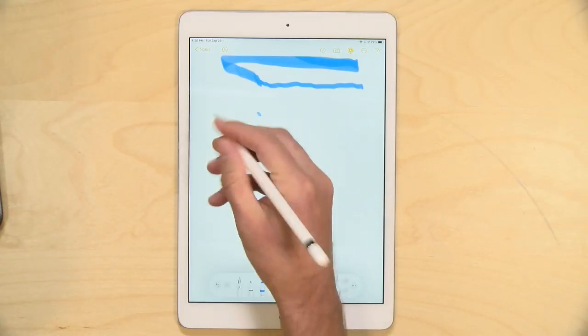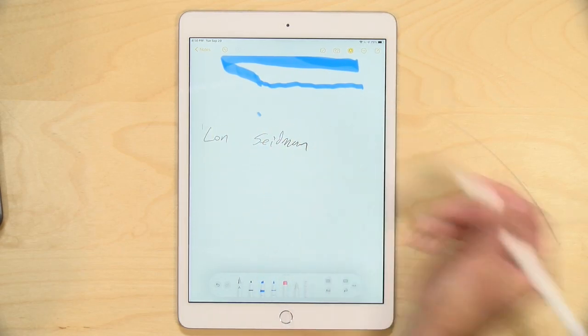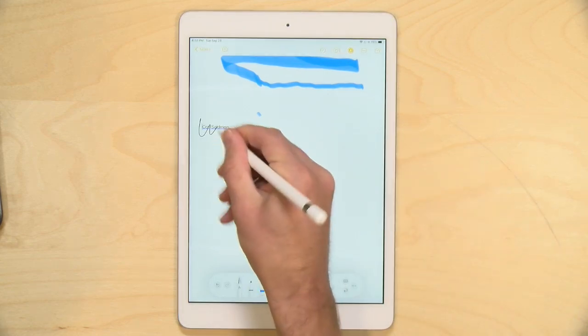Okay, so let's do a couple more things here, because this also supports all the new pen features. So we're going to kind of demo some of those features real quick. So we're going to show the handwriting recognition, which is not on this component, but it does it on some of the other parts. All right, because I have it on the other one, I just got to remember how this works. So if I write, that's right, it does do it, okay.